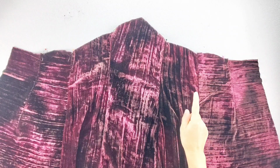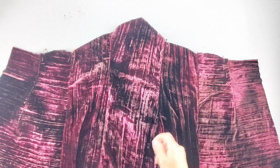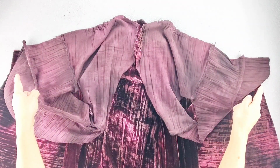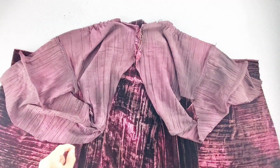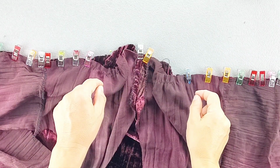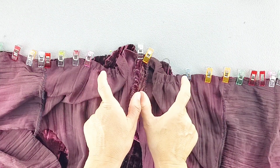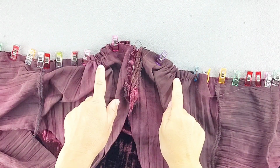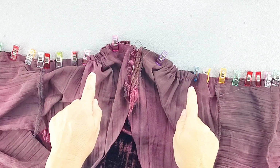Now place your bodice and your skirt pieces right sides together, matching your center fronts, your side seams, and your center backs, and pin in place. On either side of your center front, you're going to go ahead and pull those gathering stitches in your bodice so that the bodice fits the skirt in this section. Once it fits and the gathers are distributed evenly, go ahead and pin in place.